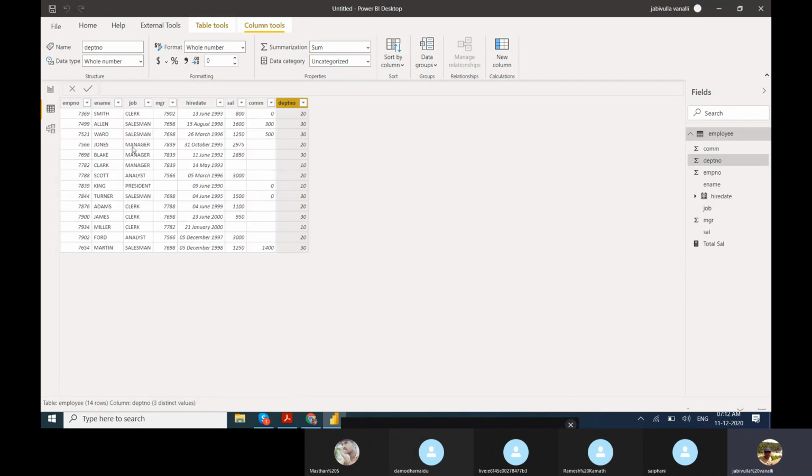And I want to see the managers' total salary. Total we can do, average we can do, minimum we can do. For example, minimum means the minimum salary among managers: who is getting less salary? Maximum: who is getting the maximum salary among managers? Average: what is the average salary among managers? Count means how many people are getting a salary.